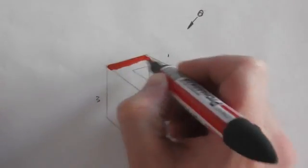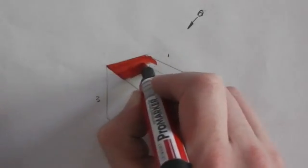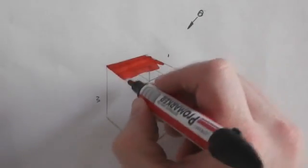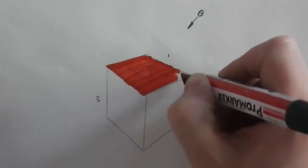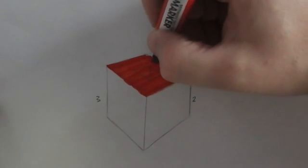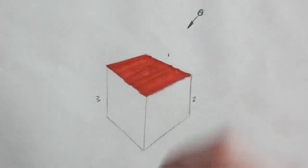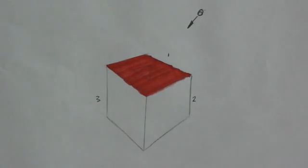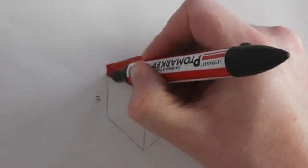Also, a good tip is to always test your markers before you start using them, because already I can see this marker's a little bit tired, which makes it quite difficult when you're trying to do a render and then it starts running out, coughing and spluttering, etc. So I'll just tighten up that edge, and obviously being as prepared as I am and being the teacher, I always have some spare markers. So let's see how this one is. That one's much better. Right.